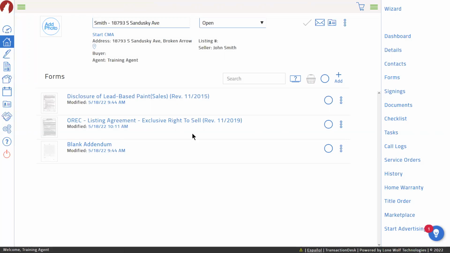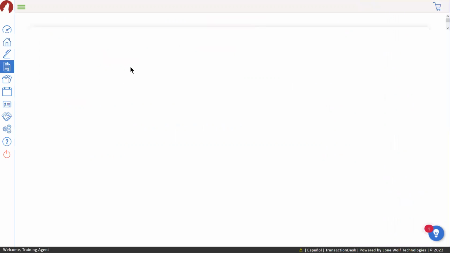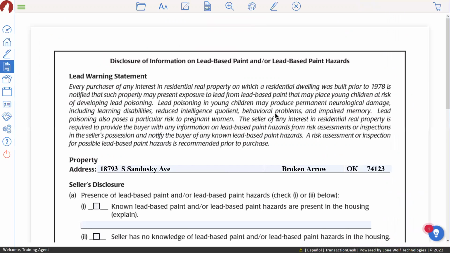So when you hit that save and exit, it brings us back to my basic list. I can see my navigation over here on the side. I can see my wizard over here on the side. And then I click on this one and it brings me back into the preview of the next form that we're going to be filling out.